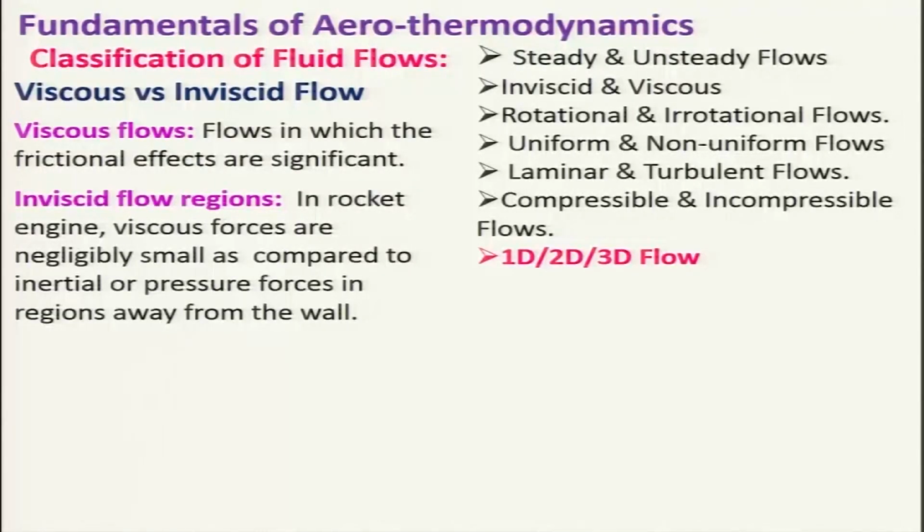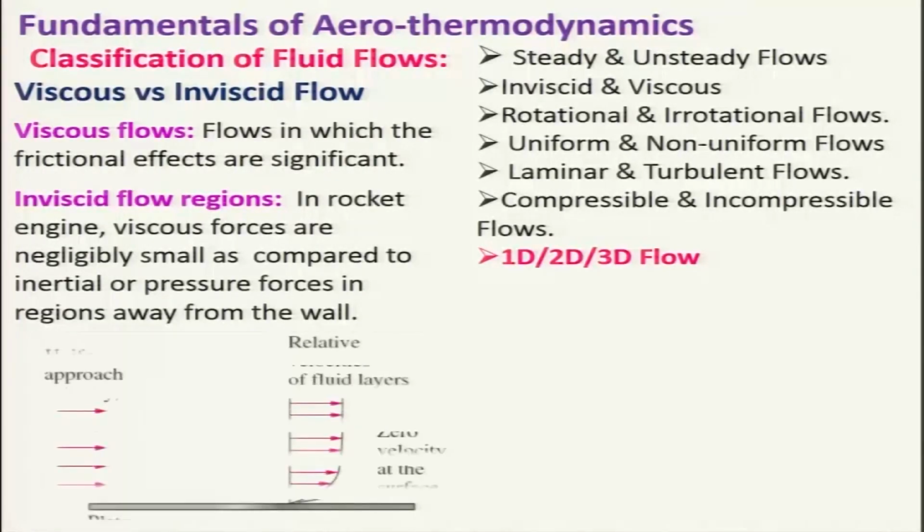And inviscid flow, particularly in a rocket engine, is where viscous forces are negligibly small and the frictional effects can be neglected very easily. Keep in mind that in a rocket engine, viscous forces are negligibly small as compared to the inertial or pressure forces in the region away from the wall. To illustrate this point, let us look at a flat plate over here.